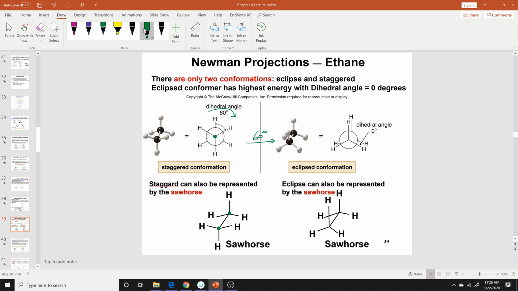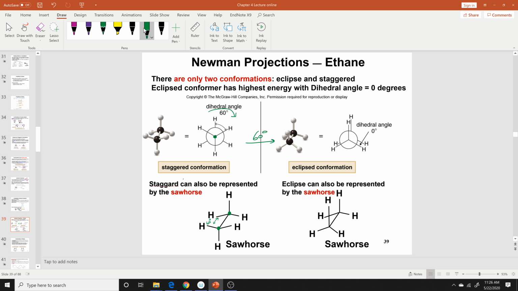So here I am seeing the hydrogen in front, you draw it. I'm seeing this hydrogen to be at the back, I'm drawing that hydrogen, and I'm seeing one hydrogen in plane, I draw it down. Then for the carbon at the back, I am seeing a hydrogen in plane up, so I'm going to draw it. I'm seeing a hydrogen here at the back, I'm drawing that, and I'm seeing this hydrogen in front, and I'm drawing it as I'm seeing it. The dihedral angle between these two hydrogens here is 60 degrees. So they are pretty much far away from each other.